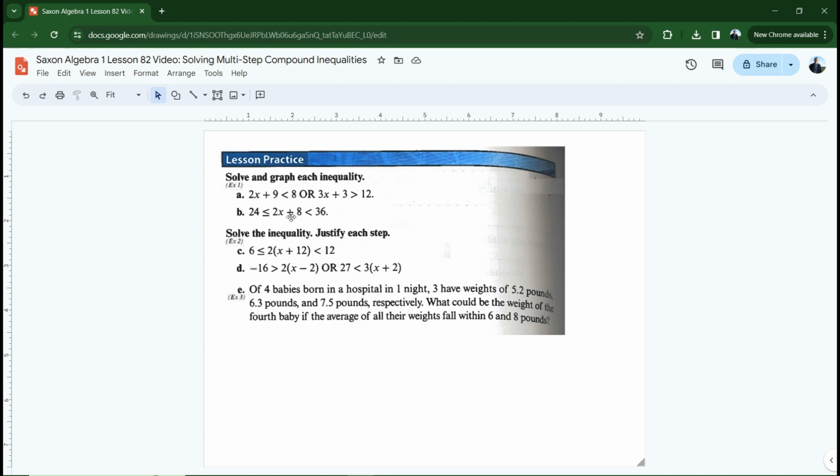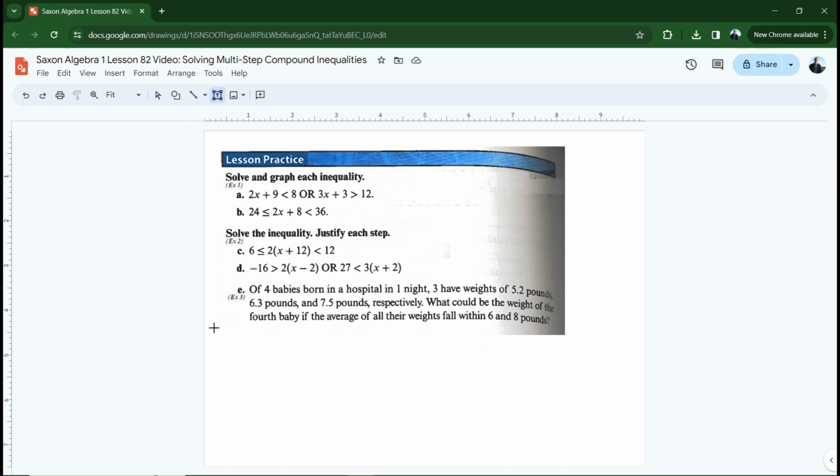Okay, so we're going to learn what to do when we have these compound inequalities. And that's what we're going to be doing in this lesson. I'm just going to dive right into it. It's really quite simple. Whenever we have a compound inequality, you just need to work both of the inequalities. Or in the case of this and inequality, this is technically two inequalities. It's this one on the left and this one on the right. But really, I'm just going to refer to it as working all sides of the inequality. And the goal is to get x on a side by itself, or in the case of the and inequality, to get x by itself in the middle. Now let's watch and see how this is done.